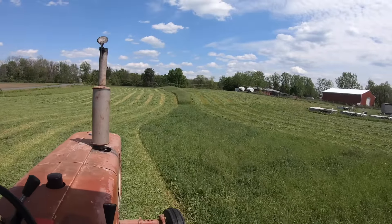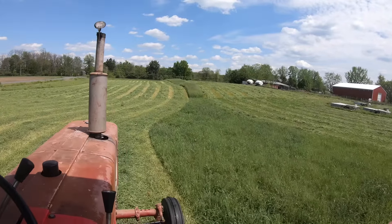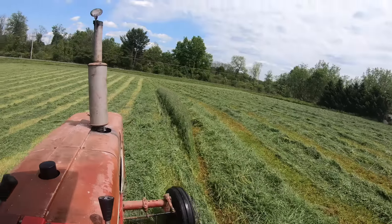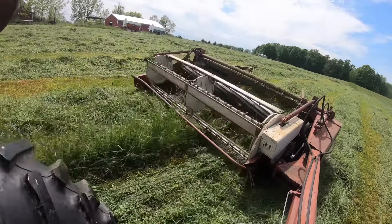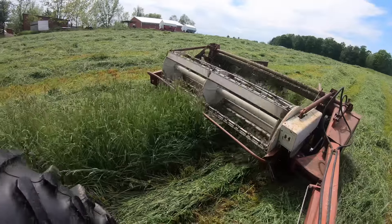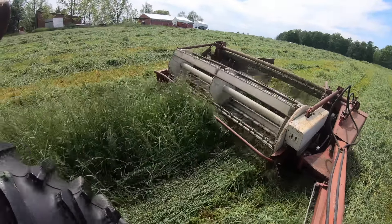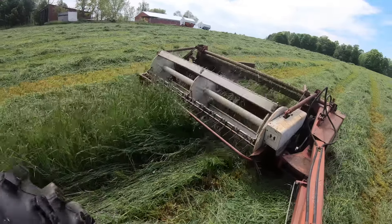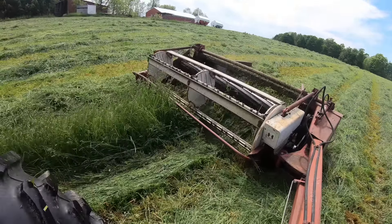When you get down toward the end of the cutting process, you inevitably wind up with a tapered middle section of the field because no field is perfectly square or rectangular. Getting that tapered cut is tricky because again you don't want to let the haybine plow through cut grass because it'll clog it up. So you have two choices: you can either float the head of the haybine up a little bit to catch that little tapered cut that's not a full swath, or you can go really slow, drop the head all the way down and cut through both the uncut and cut grass. If you go slow, sometimes the haybine will work it through. I prefer to drop the head because I like a neat appearance for the field at the end with no raised center sections of partially cut grass.